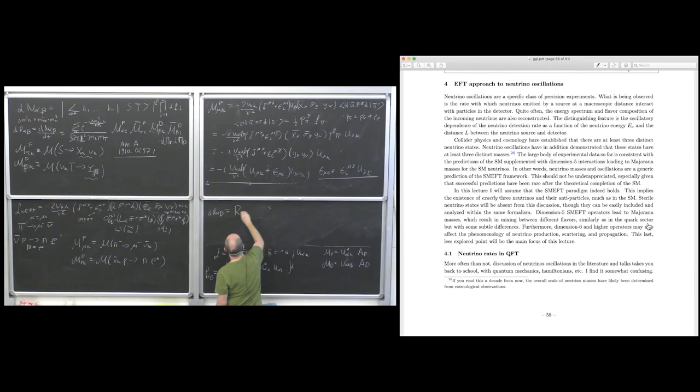I will get some R0. I will first look at this u mu k plus e mu k, u mu l star plus e mu l star, and then on the detection side I will get u beta k star u beta l. Okay, so this is what I will get, and now this rate prefactor doesn't depend on the neutrino indices. It will depend on the muon and electron indices.